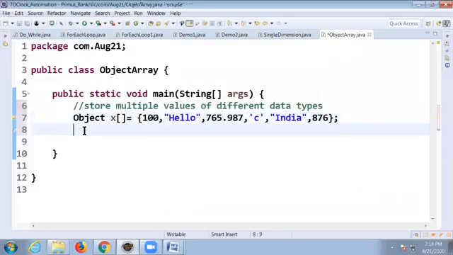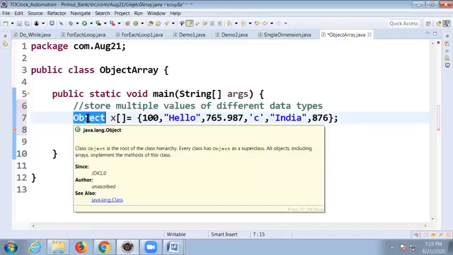Again, I want to print all those values, from index 0 to the last value of that collection. Tell me now, what data type? We have to use object. You have to take it as an object; your data type should be object. Why? Because there are multiple data types within a single array. So don't say int or string here, because we are not only having string and int, we have different types of data types. That is, our data type is object here.